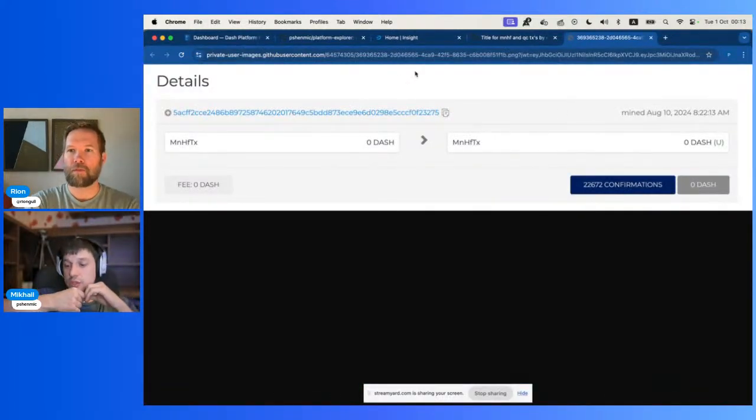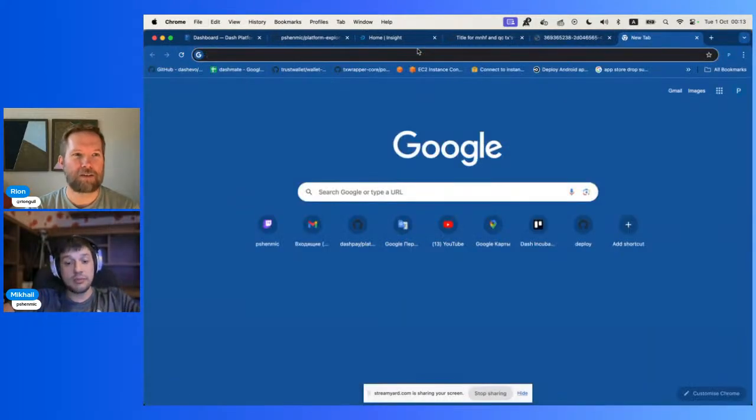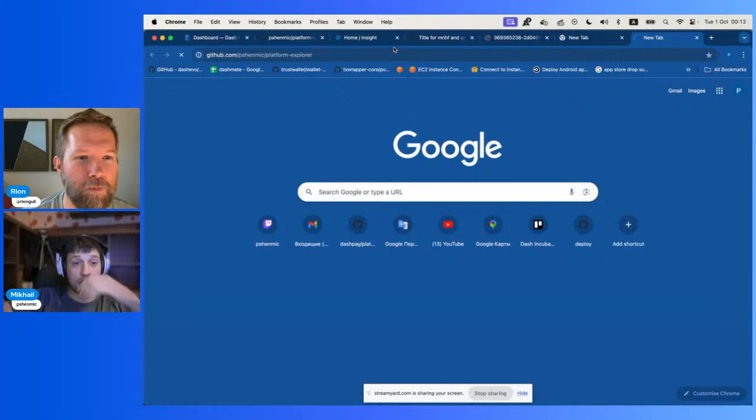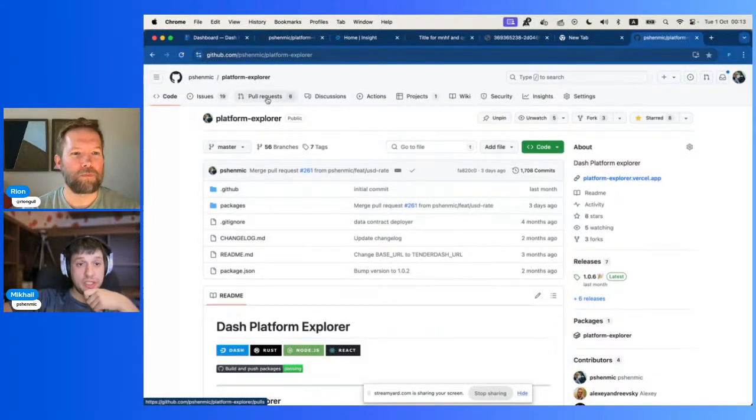What other things have you been working on and wanted to share? Actually, most of the work was around Platform Explorer, but it's not just making the Platform Explorer. It requires getting deep into the platform protocol, and there are a lot of things always missing. We were stumbling on a lot of issues, and we actually helped the main team.